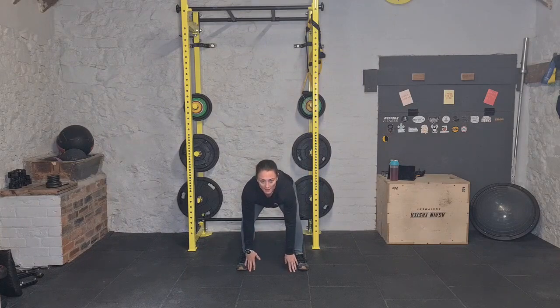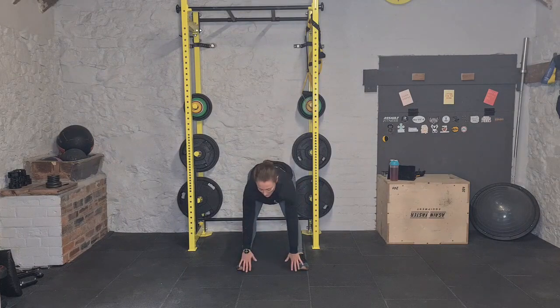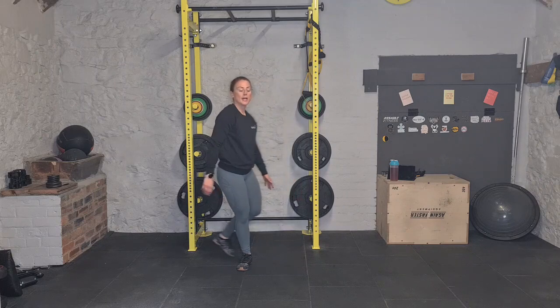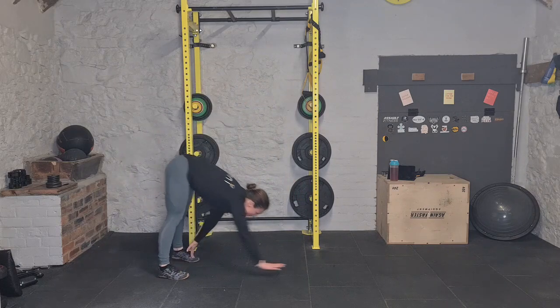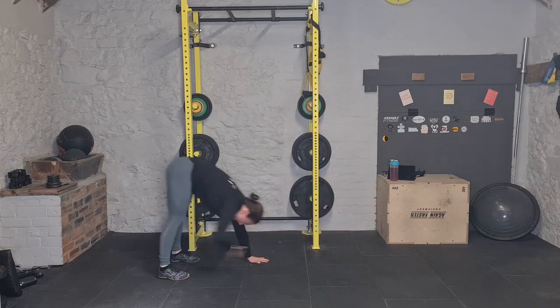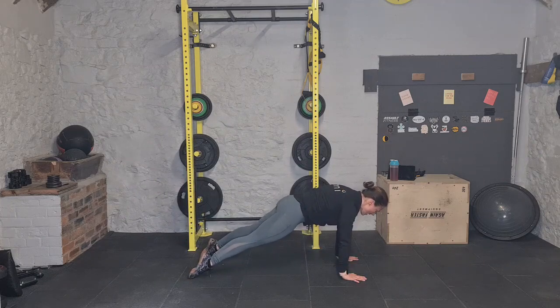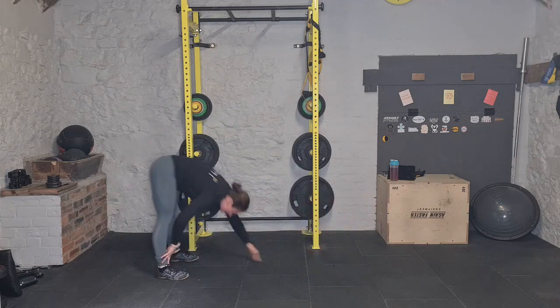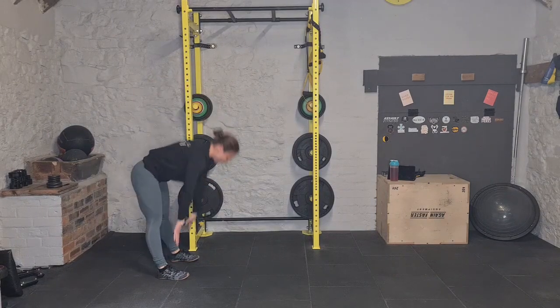Touch the floor, squat down, head up, chest up — good. Stand it back up. Back down — deadlift position, slight bend in the knees, back up to the knees, drive the hips through. Then into some walkouts — bend over, touch your toes, walk out into that strong plank position, then walk it back in and stand up. Warms up the shoulders, core, quads, hamstrings — it's pretty much like a burpee but a little bit slower.